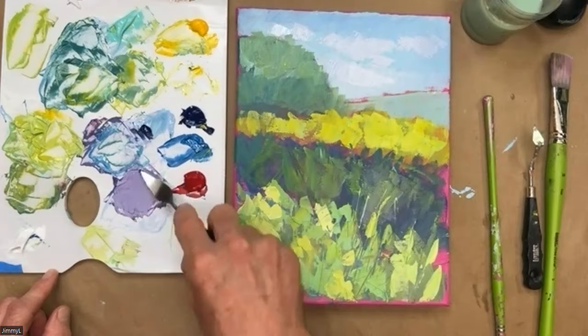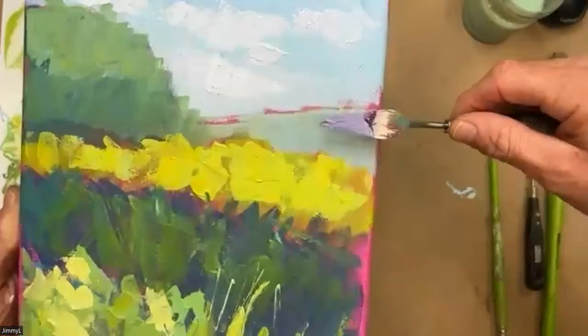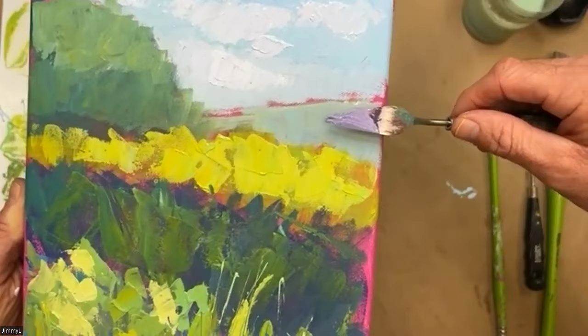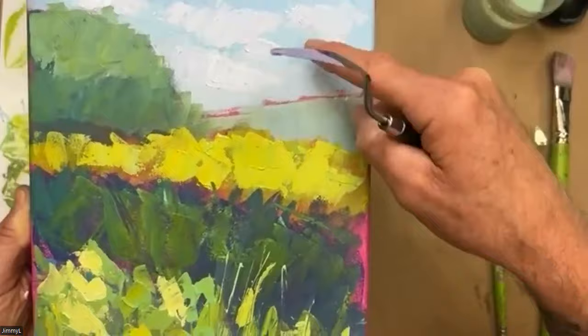And sometimes you can do this. You can just hold it right up to what you're doing, right? That's not bad. Now, here's what I'm trying to look at, folks, when I do this, and you can do the same here. Squint your eyes. Is what I have on the palette knife darker than what's there? I think yes. I think it's darker, but not a huge amount darker. It's going to allow this area to be darker than here. And right now, I think this is too similar. I don't think there's enough separation between here and here.